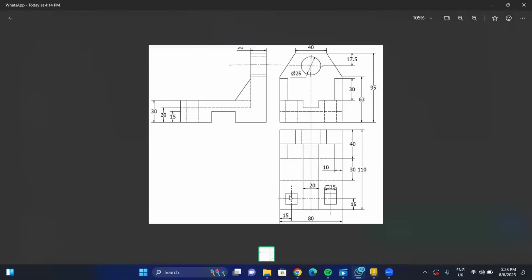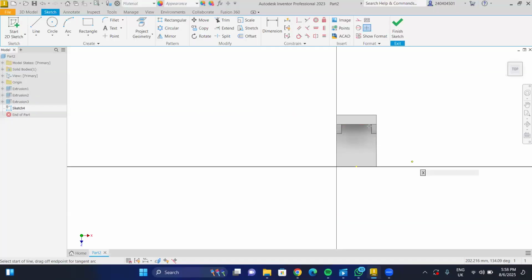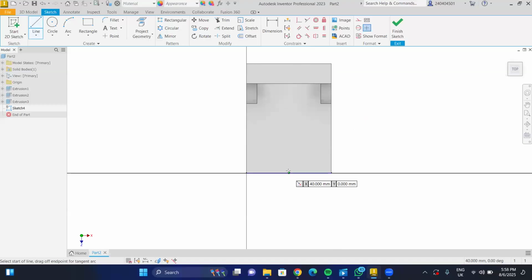All right. I'll locate these two centers, and then I will draw my square. Now this is 80. I'll divide this into 2. 30 from 80 will give me 50. So I'm going to offset this by 25, 25 to locate these two centers. Okay. So line. As I said again, don't ever draw on this or else you are going to have a problem.